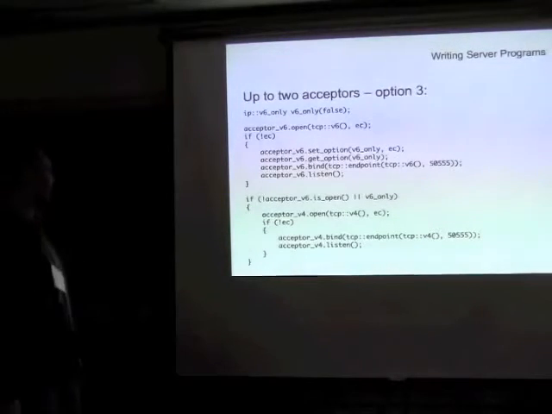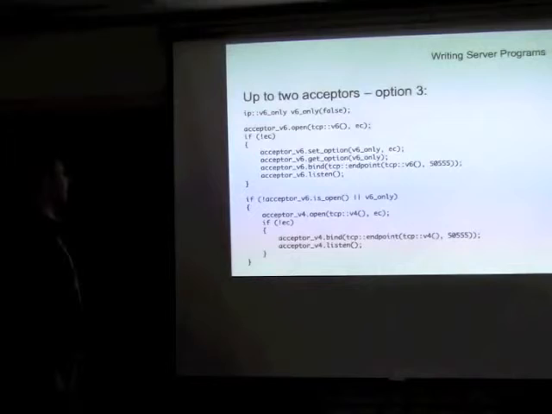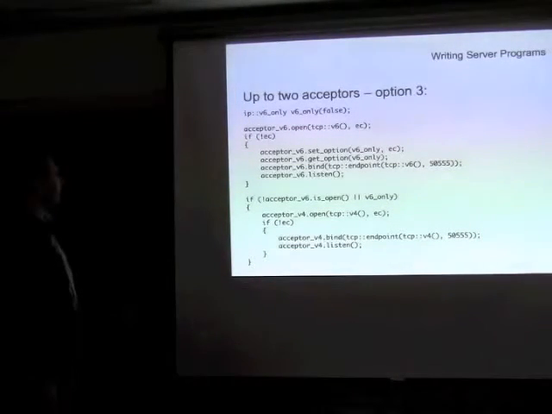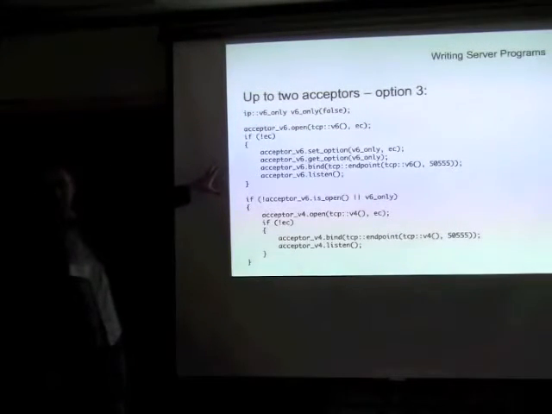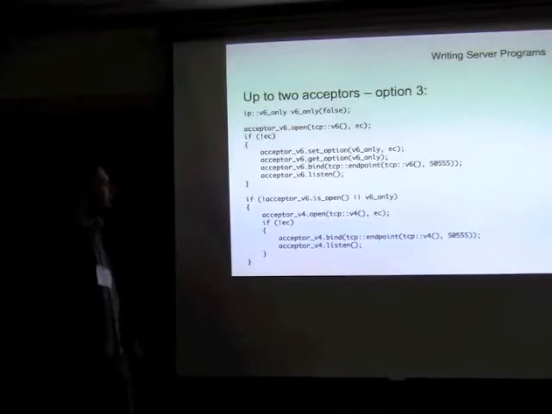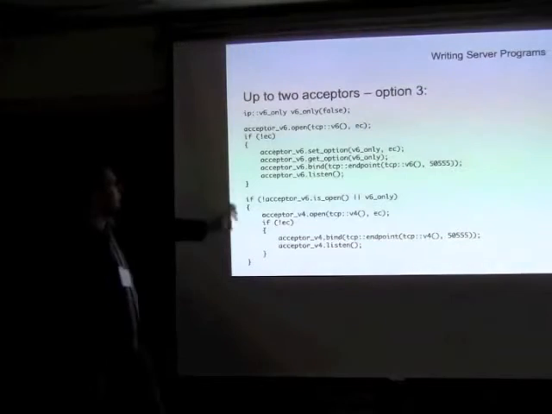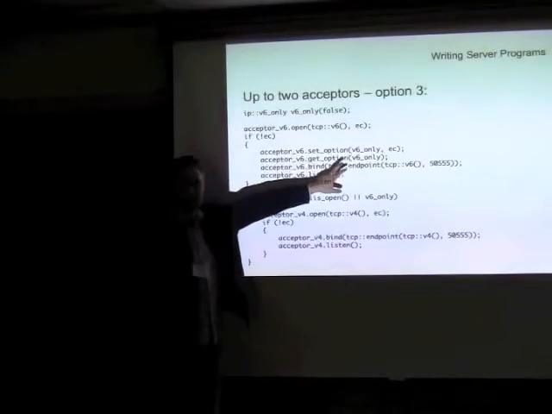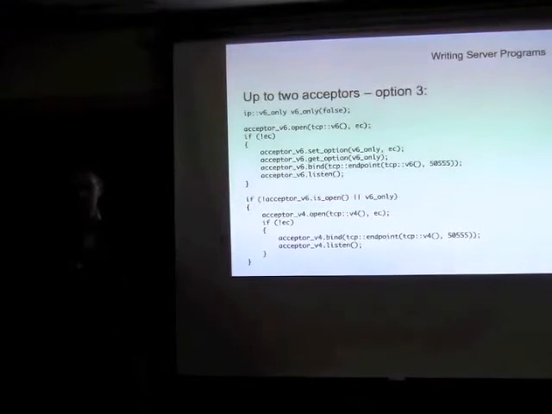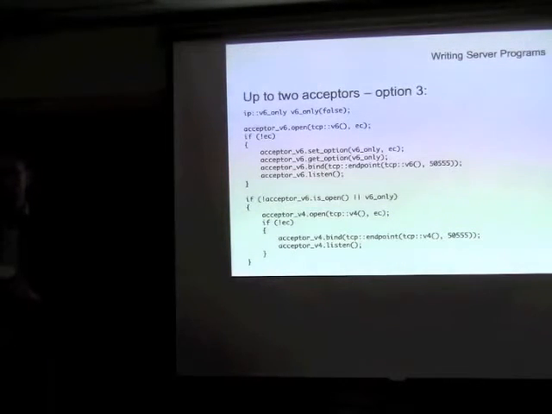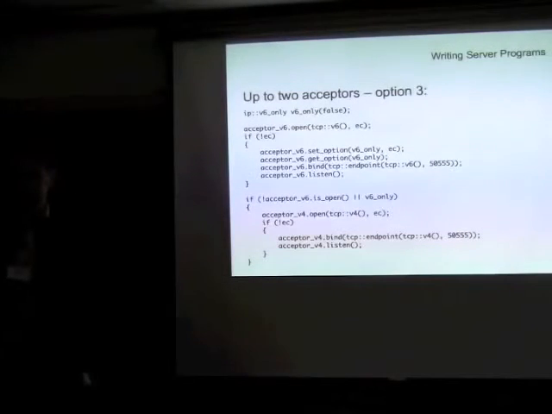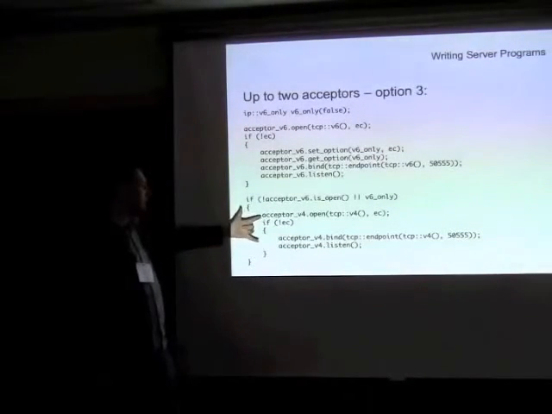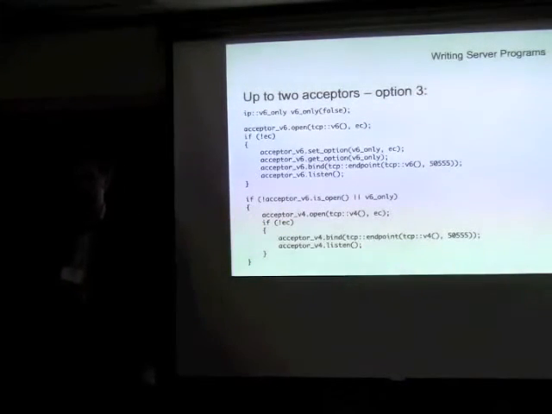And there's an option 3, and I forgot about option 3. Okay, so what did I actually mean here? Right, so in this case what we're trying to do is set, after opening the IPv6 acceptor, we're trying to say that it's not v6 only, and then we get the value to determine whether or not we were successful in making that call. You could also be testing the error code here, but I'm deliberately ignoring the error code so that I can just continue, because we're not actually handling it as an error case so much as we're just proceeding through normal logic flow. So we retrieve the v6 only option, and then if true, we need to create the second acceptor to listen for the IPv4 connections.